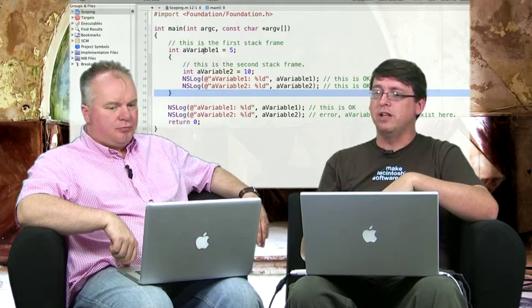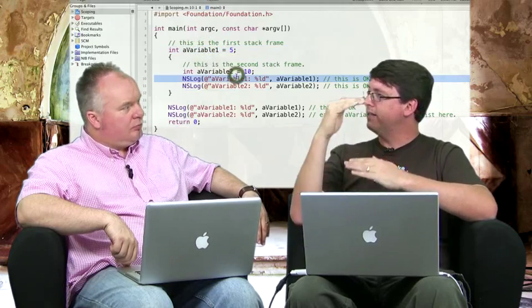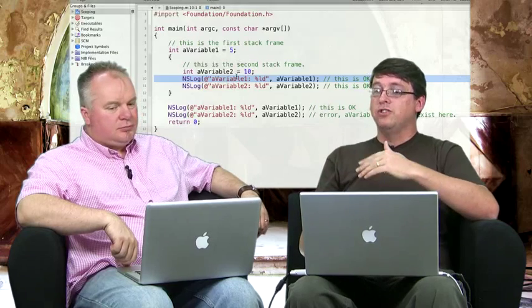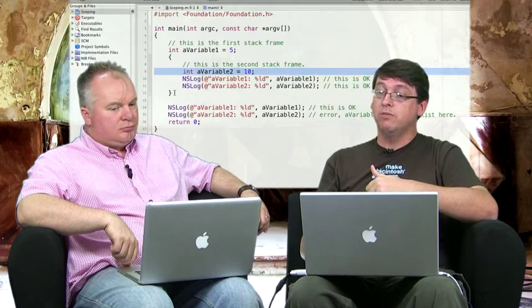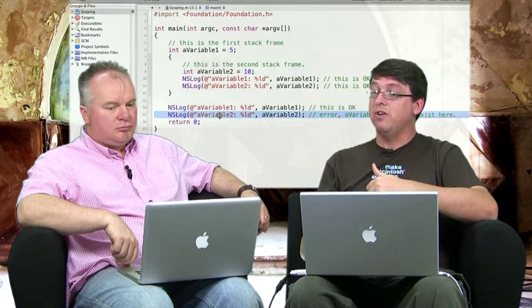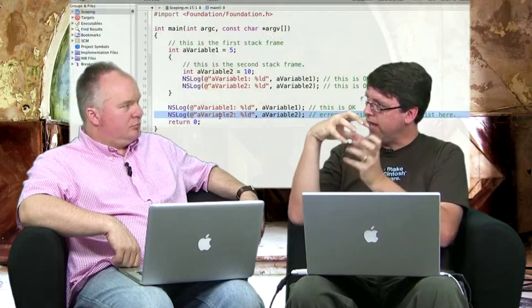So a variable 1, which was declared out here on the main scope, is also available inside this secondary scope. So both of these are okay. However, because a variable 2 goes out of scope at this curly brace right here, if we try to access a variable 2 down here, we'll actually get a compiler error. Because it doesn't exist at this point. So it only exists in its scope. Exactly. Now, this scoping inside of functions and inside of stack frames is known as local scope. So all of these variables are local. That is, they're only available inside of that stack.